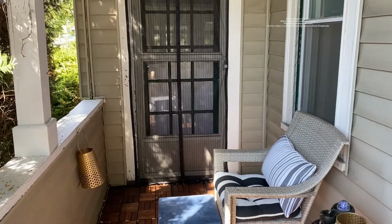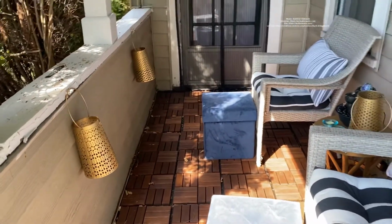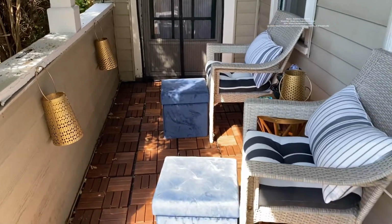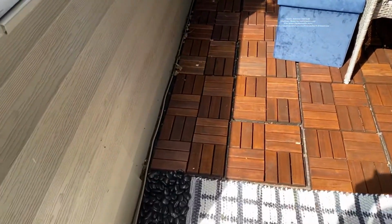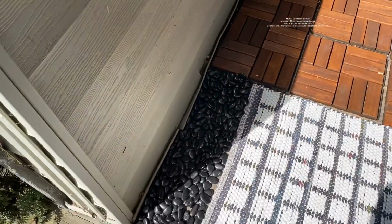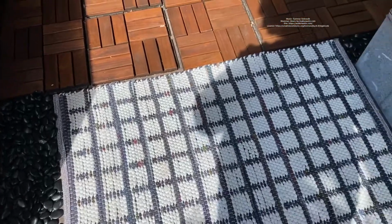But I'm very satisfied with my outdoor oasis. And I highly recommend that you do the same thing if you have a space that you need to refresh or redesign to make it feel better and peaceful and enjoyable.